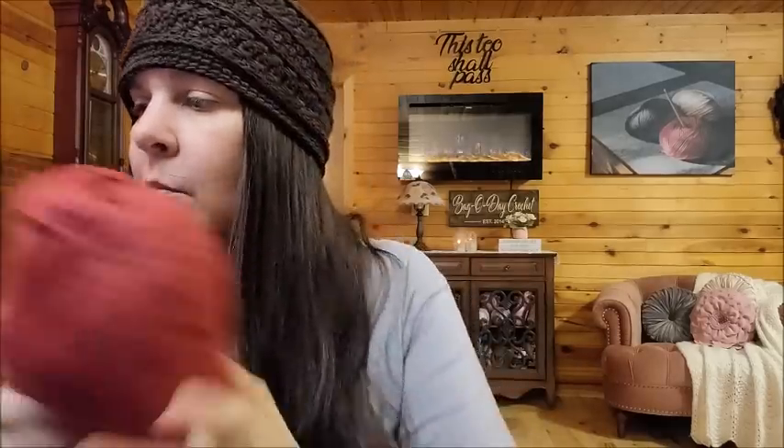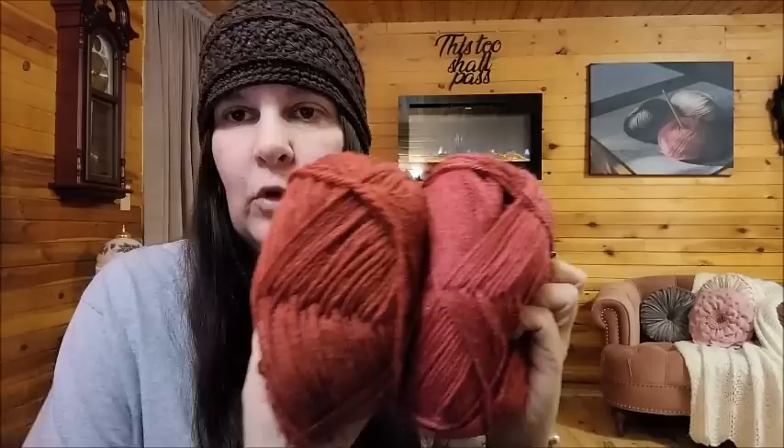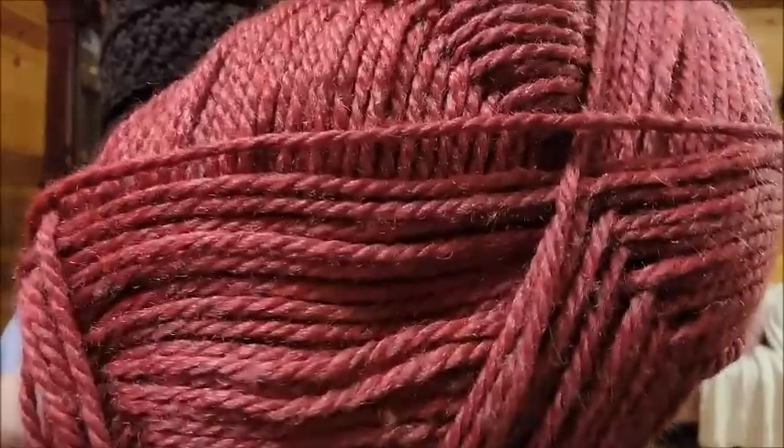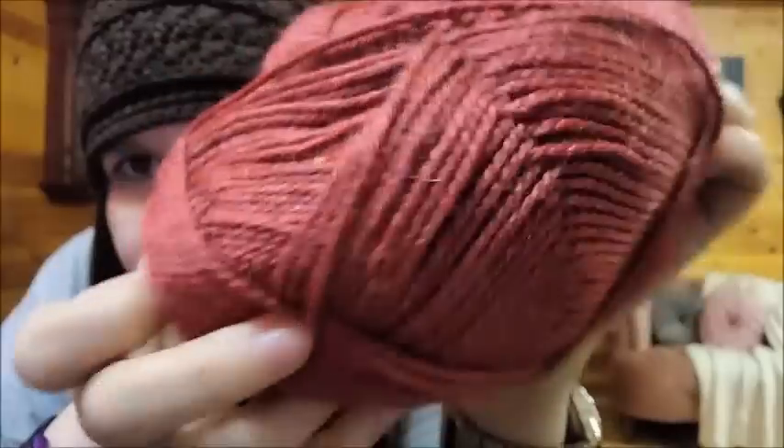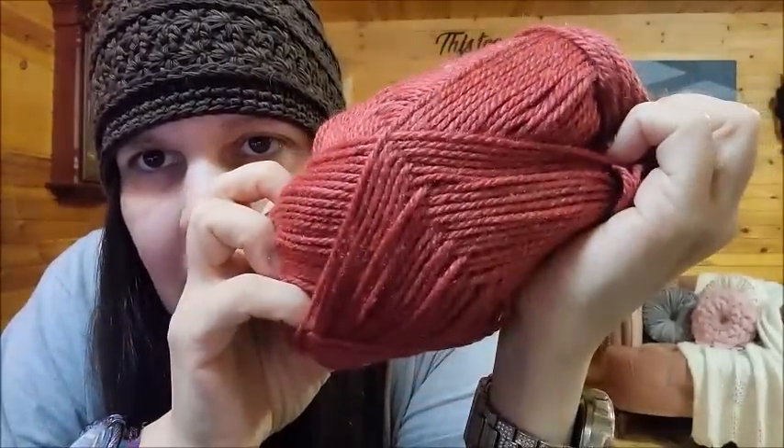This red with flecks is the same weight as the brown only it's red — it's not as orangey a red as the thicker one. You can really see the more coppery-orange in the thicker one. This one's got flecks — yellow flecks — there are quite a few more flecks than what's showing up on my camera. My lights here are not great. I got 12 of these as well.